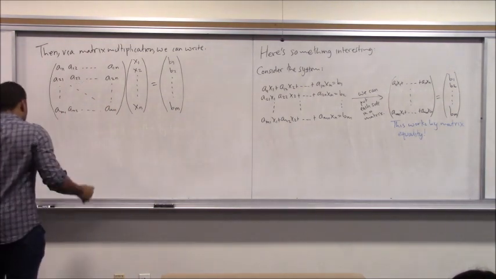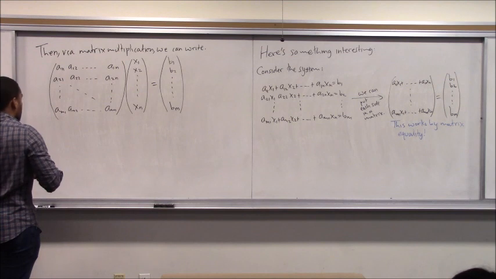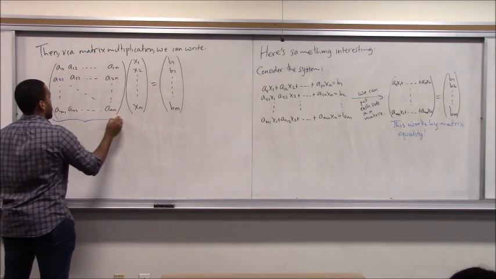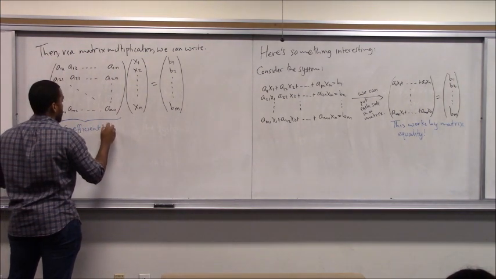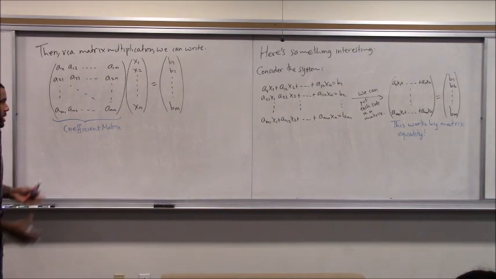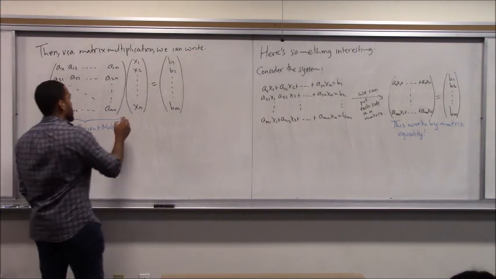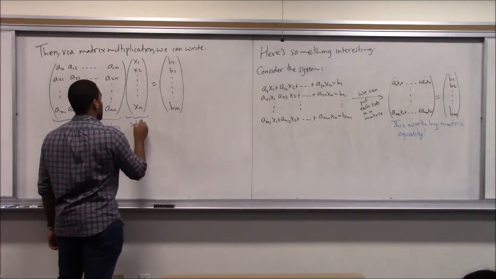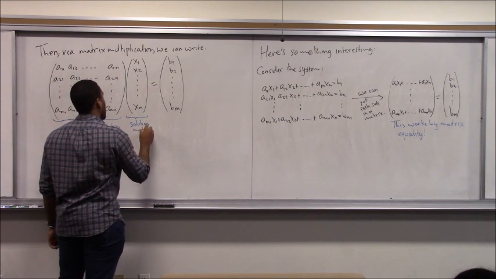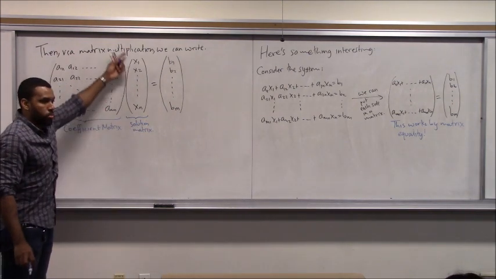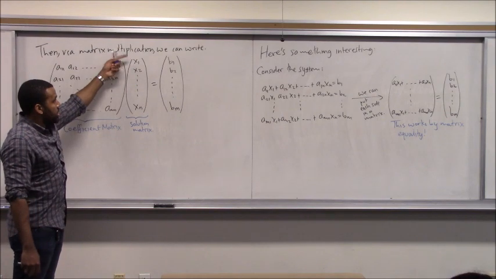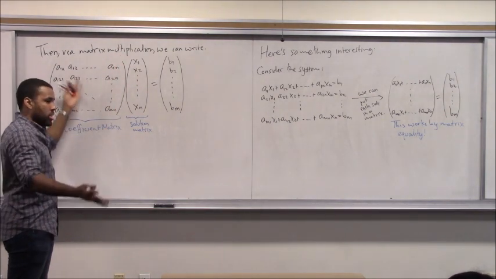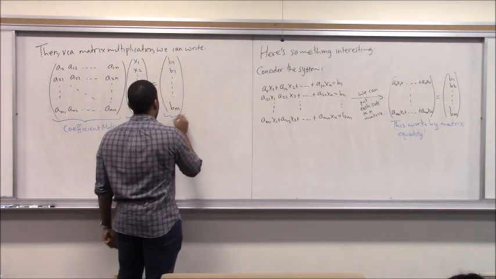Now, this guy here is called the coefficient matrix. Why? It's the matrix of all the coefficients. Take all the coefficients, throw them in a matrix, make sure everyone's lined up. This one is called the solution matrix. Because basically, when we want to solve a system, this is the guy we need to solve for, right? That's like your variable, that's like your x, right? I need to tell you what x1, x2, and all these guys should be in order to make everything work out. This is called the constant matrix.